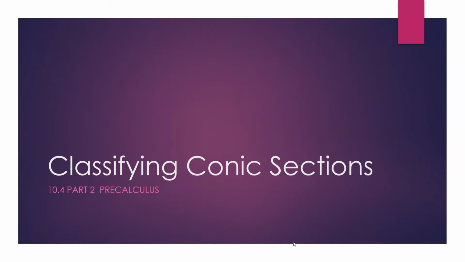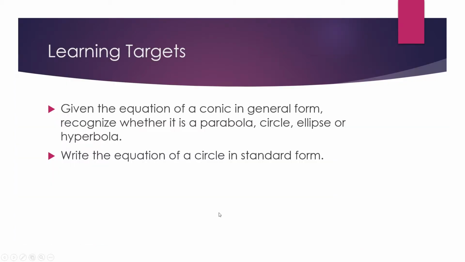Hello, we're going to finish up section 10.4 today, focusing on classifying conic sections. Our goals for today are that if we're given the equation of a conic in general form, we'll be able to recognize whether it's a parabola, circle, ellipse, or hyperbola. And secondly, that we can write the equation of a circle in standard form.